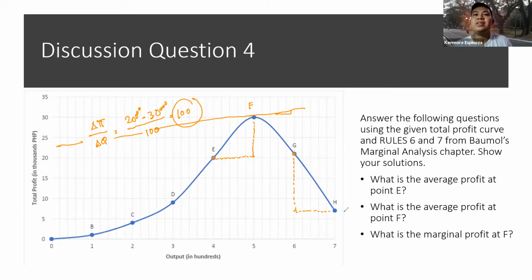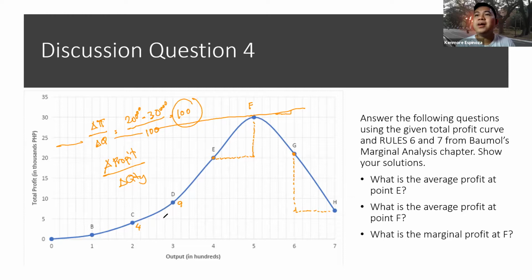So yun. What you can do, if you are to calculate point E, then you just follow this formula. Okay, that is correct. That is just simply change in your profit over the change in your quantity. That is correct. Pero ang marginal kasi is in between. So let's say for example, from 1 to 2. Sige, let this be 4 and let this be 9.